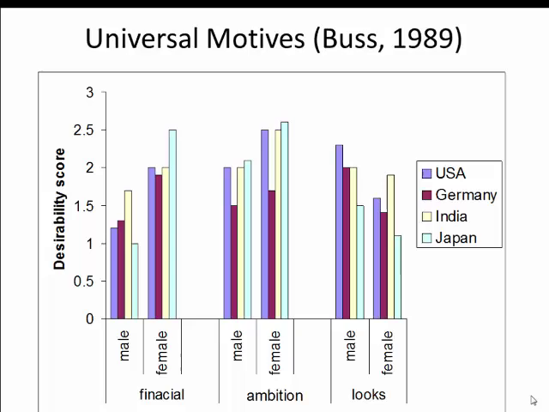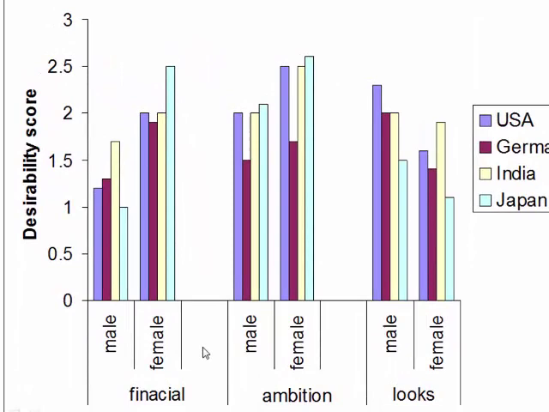This was found in many different cultures by Buss, a very famous researcher looking at mate selection differences. He looked at the rating of value of traits in sexual preference across the world — these are those universal motives for sexual attraction. Women rated good financial prospect as being very high; men rated looks as being higher. From Buss's 1989 study: financial security was rated higher in females across countries like Japan and India. Ambition was also rated highly by females. I remember when my wife and I were first dating, I had a very old rusty car and no money, and she said, 'But you were working on your PhD — you had ambition.' I took that.